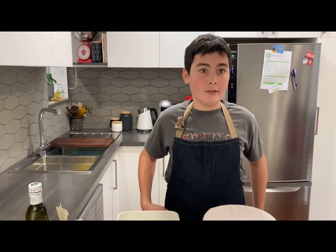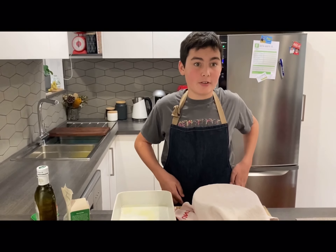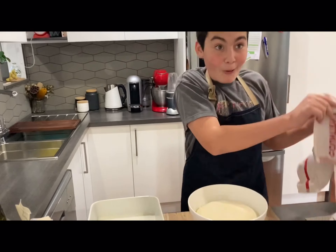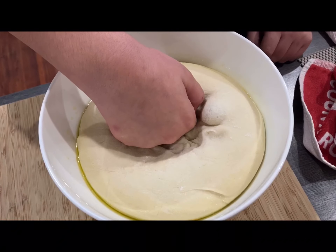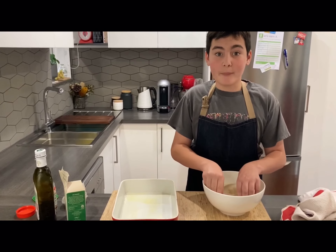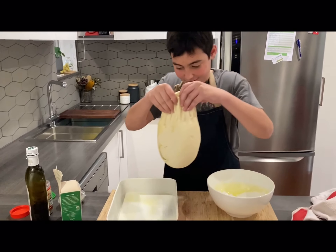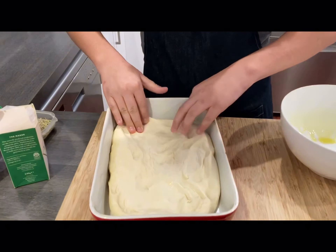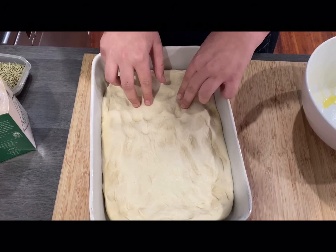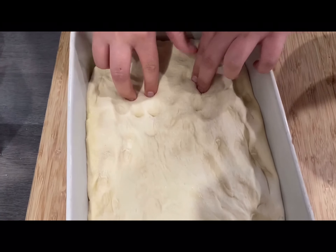Okay, I'm back. Let's see if that dough is ready for the next step. Sure is! Now I'll pound it. Take it out and put it in the oven chair. Now we have to spread the dough out. This is the prime part when you put dips in the focaccia.